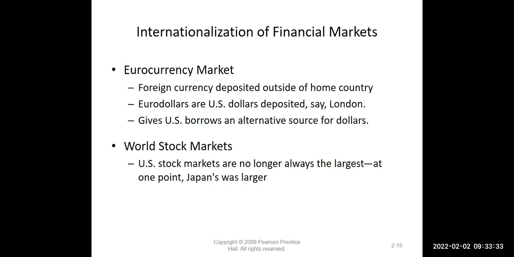Generally, all these kinds of transactions happen in US dollars specifically. Why do all these transactions happen in dollars? Because the dollar is the most traded currency in the world, and people want to have their denomination and their assets in dollars. So generally, all these bonds are issued in dollars.